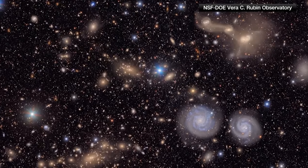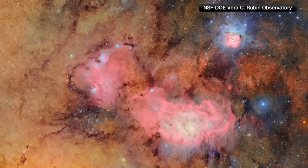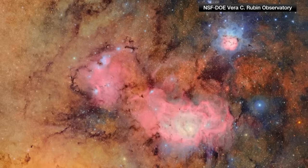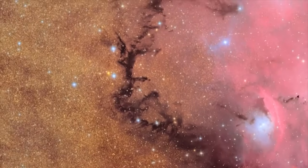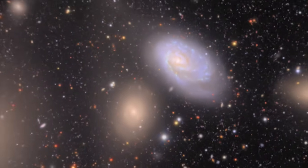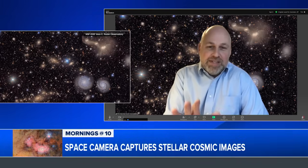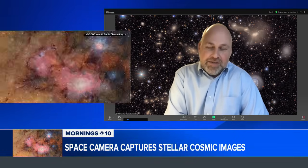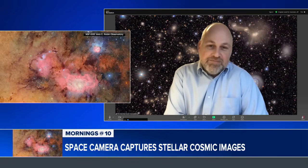How are you guys keeping track of all of these new asteroids and stars and planets? You've discovered over 2,100 asteroids in just a few nights. Is that correct? The asteroid part of it is a little more worrisome, right? Because they're constantly zooming through space. Do those asteroids pose any danger to us? Can these discoveries maybe protect us? They sure can. The good news with taking a time-lapse of many images night after night is you don't just see the asteroid once — you see it several times. So you can trace out its orbit through the solar system and figure out that it's not going to hit us. We did see seven near-Earth objects in our week of demonstration observations, and none of them are going to hit Earth. So you can imagine us doing that for 10 years.